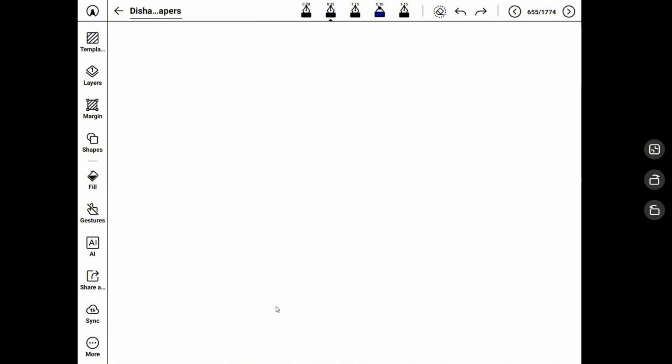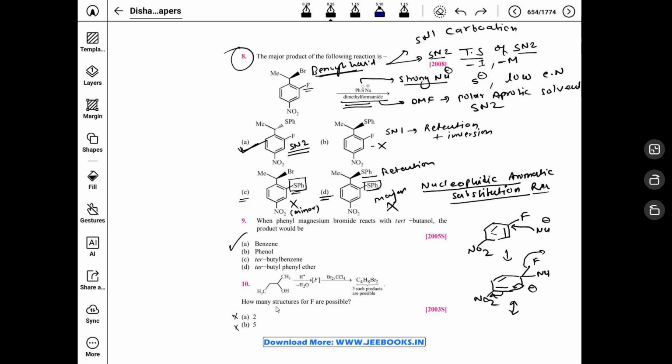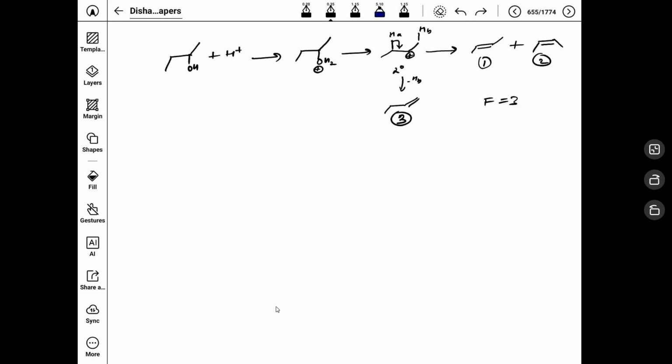For our understanding, we should also understand how these many products are forming. So they are showing 5 products. So let's try to understand. If you do the bromination of these, we know that bromination is the anti-addition, and it leads to the bromination at both the double bonded carbon atoms. Now if you see here, there is one chiral center. So therefore there is a possibility of D and L enantiomer. So we get two products from here.